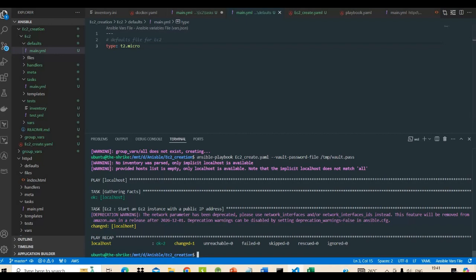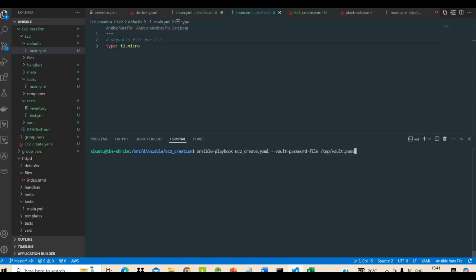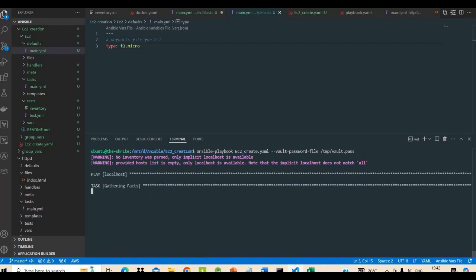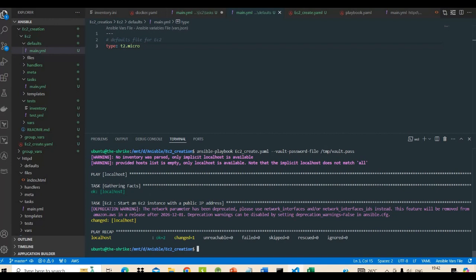Just what we need to do is use this command. Yeah, it will be created.